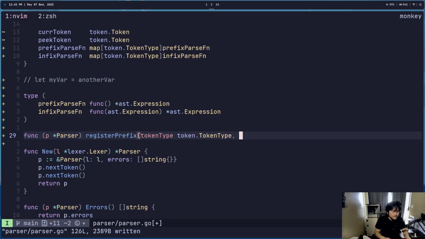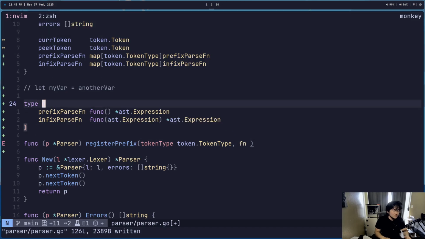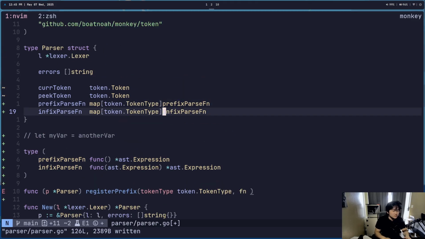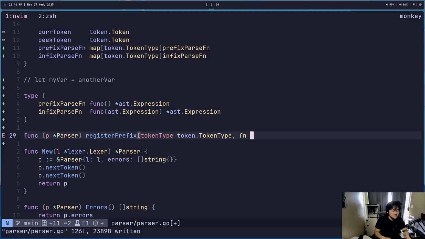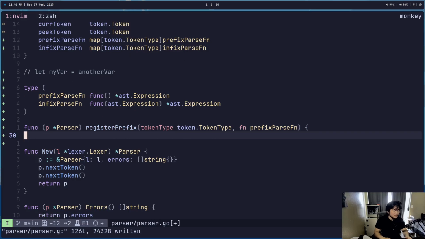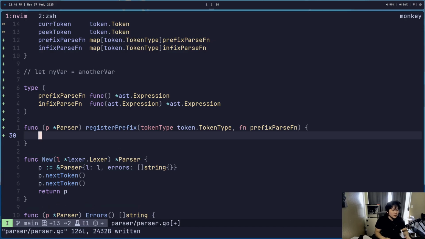Token type, and the function, of type this. It takes in a function with this type of function, right? What do we do?